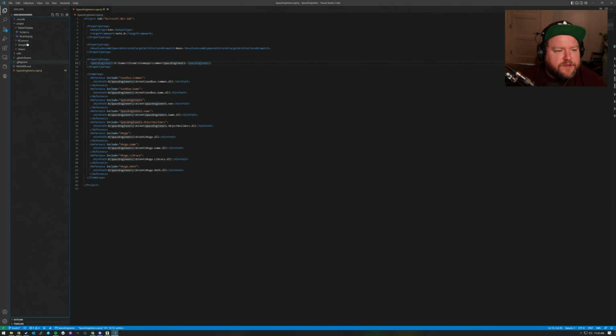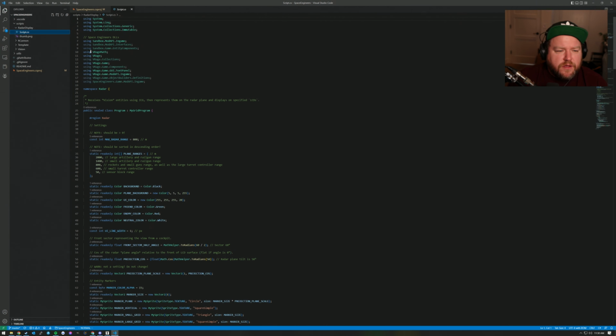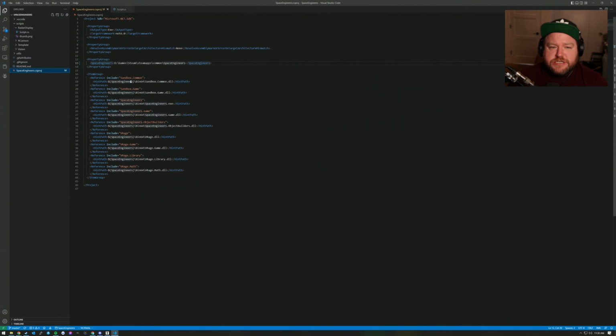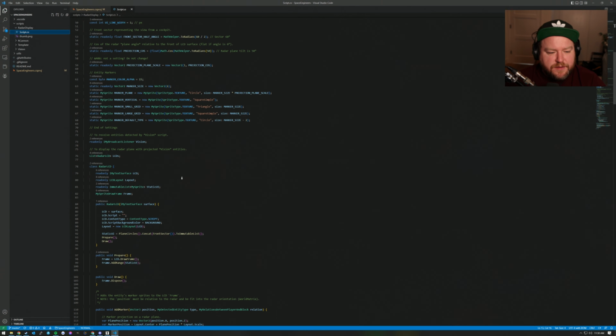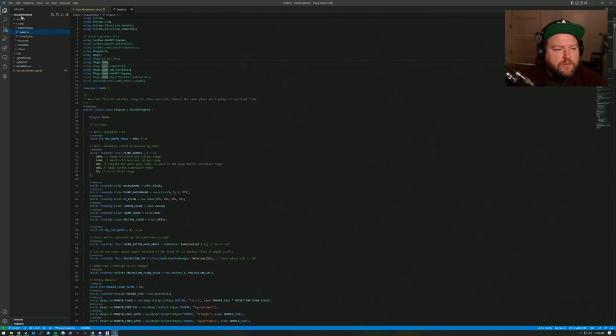So with this change now, it fixed all these errors. The reason why it showed errors is, just to give you a quick explanation, these using VRage Math, VRage Game, and so on, are the Space Engineers specific libraries, and this project file points at where the editor, the development environment, can find those libraries so that it gets information about what their capabilities are, what the different classes are, methods and functions and so forth. And if they are pointing at the wrong place, then the editor can't make anything of this, and so it'll flag it as an error. But now that we have pointed them at the right directory, everything here is working well.